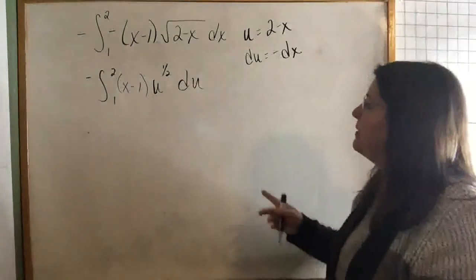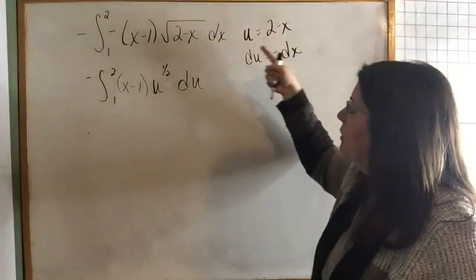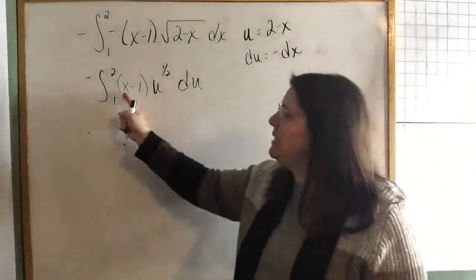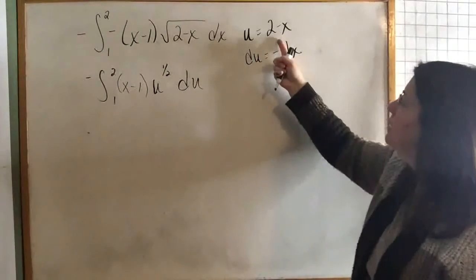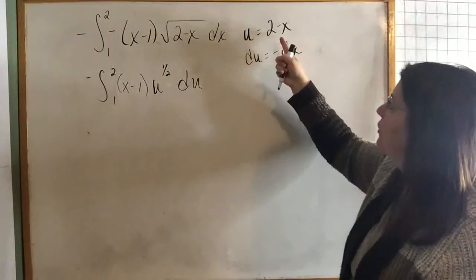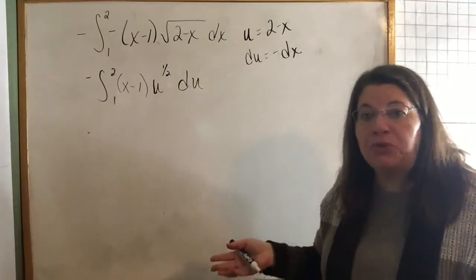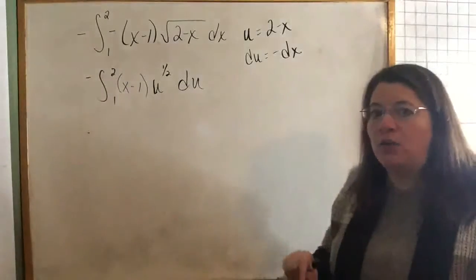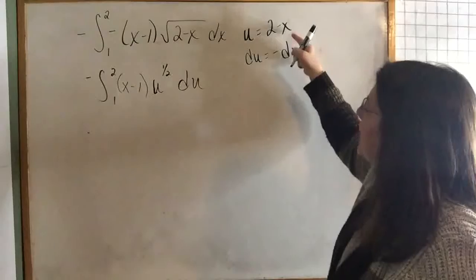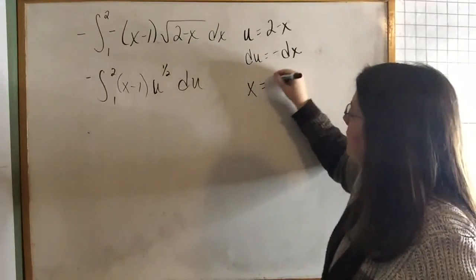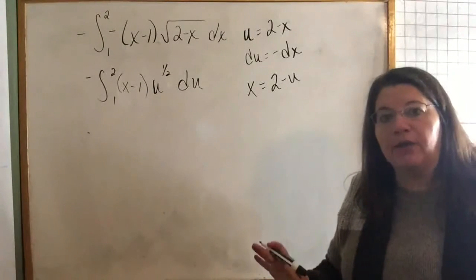So what I need to do is go up here and consider what I've got u as. And here I need this x in terms of u. So couldn't I go up here and solve this for x and then replace that x with what I get? Okay, that's still a u substitution. It's just going beyond what we've done so far. So if I do that, I'm going to move the x to the other side so it's positive. Wouldn't x be equal to 2 minus u, doing a little simple algebra?